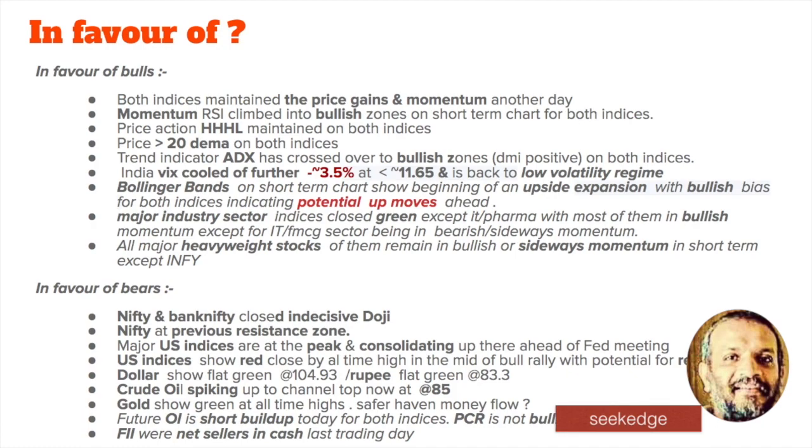And the open interest will come. It's a short build-up, it's a long build-up. Especially it's a short build-up, and the PCR is also not absolutely above 1. So it's kind of not bearish, not bullish either. Not bullish enough is what we can count it for. So the futures open interest and the option open interest are not that great to be called bullish.